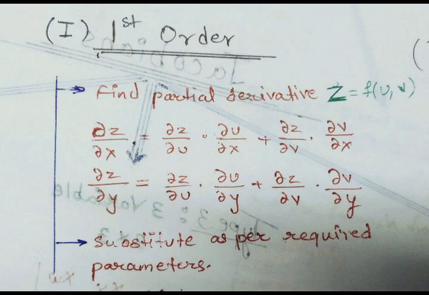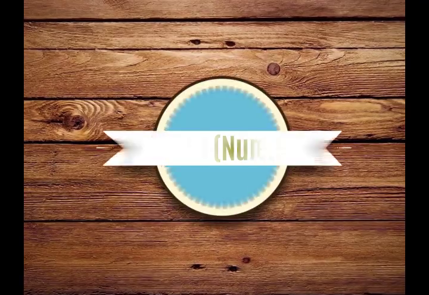So I will get half of the route, like I will get dou z upon dou x. Now after doing this, I will take the derivative and get the required answer. So it will help me get through half of the steps, that is reaching the intermediate step. But after the intermediate step, we have to take the normal derivative. So keep this in mind and you will understand the composite function of first order. I will take an example, so keep watching the video and you will get a clear idea about the first order composite function of partial differentiation.